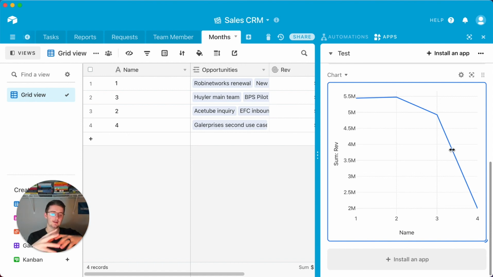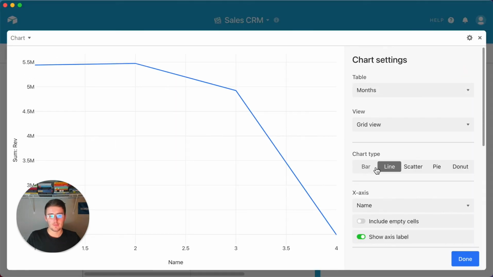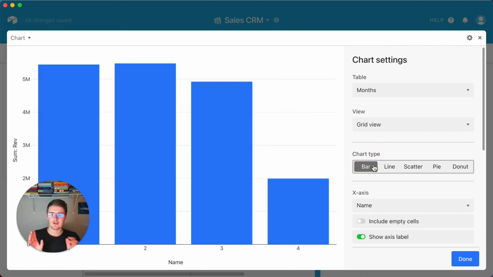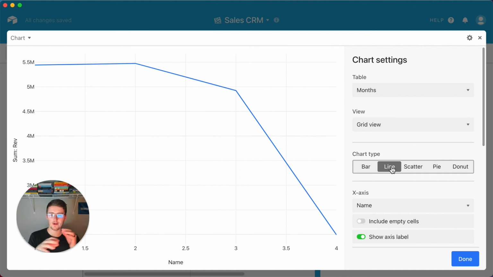But this is really, the line chart is the change over time. The bar chart is really comparing where you're at in different categories, as well as the pie chart, because the pie and the donut, again, those represent like a share. But bar is really good to have like the side by sides, so we can see like month 1 and month 2 were very similar. But the line, really try to think about how you can represent some time series data in here. I know these weren't the greatest examples, but if you can represent a change over time, you're going to be doing great with a line chart.